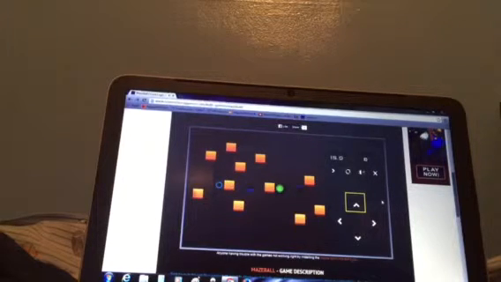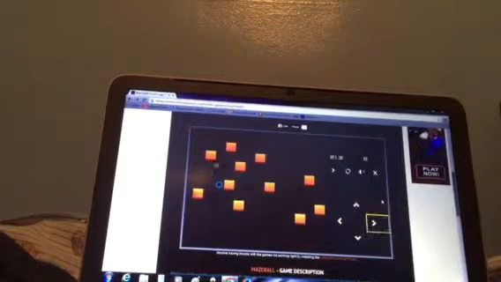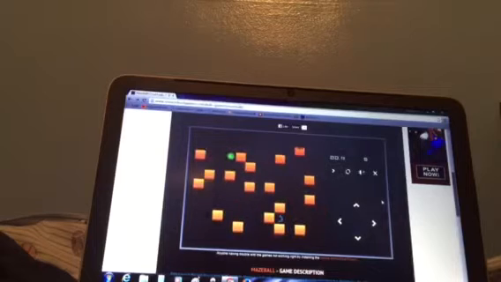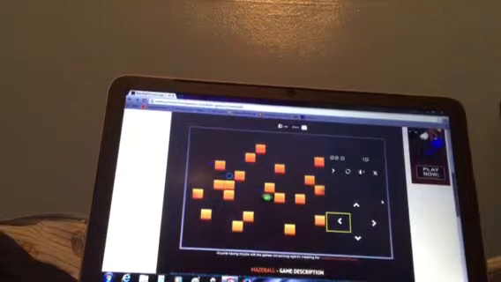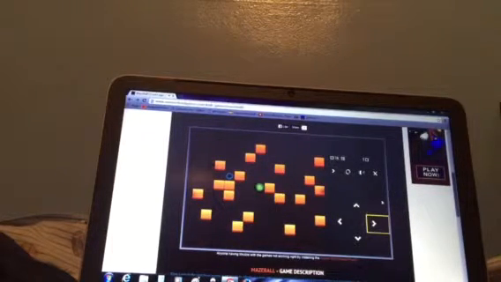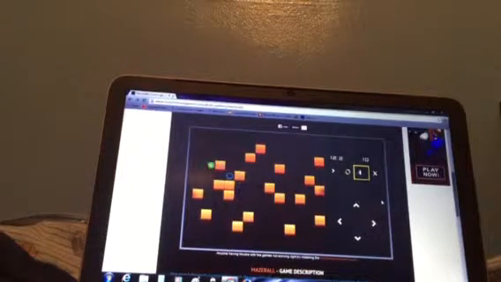That's not how you do it. If you do that, I think. I beat this level too. I forgot how to beat it, though. Wait, I remember now. This level's easy. This is the level I'm stuck at. And that's not what you're supposed to do. There's no way to get it from there. So, what you're supposed to do... Wait, there might be a way from there.